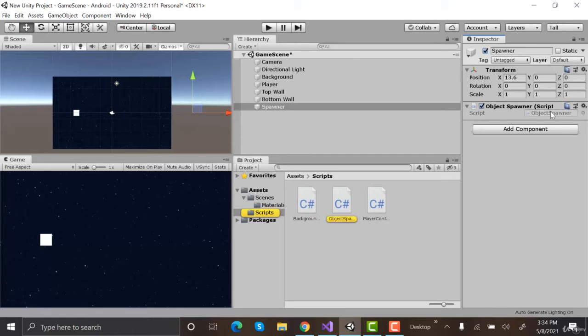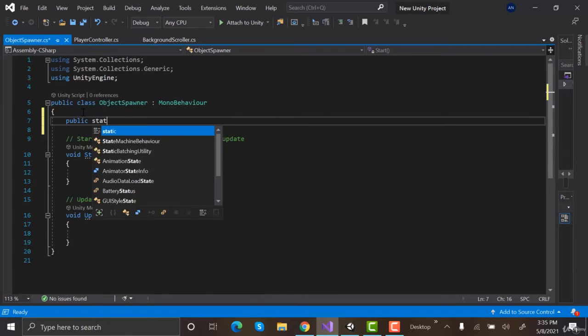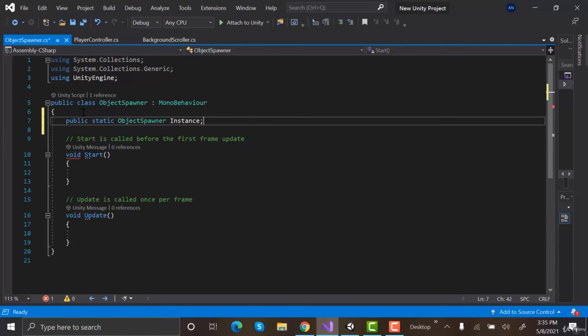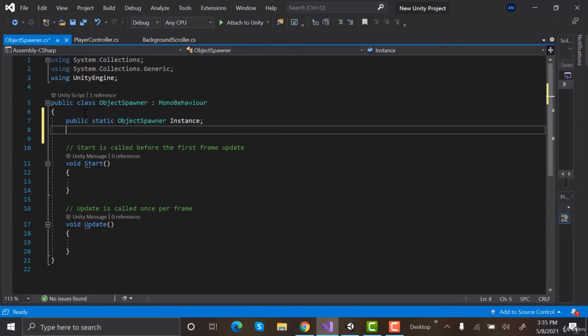Create the following variables: public static ObjectSpawner instance, public GameObject obstacle. This instance is made so that we can access the contents of the script from other scripts, and we will store the reference of our obstacle in this obstacle variable.